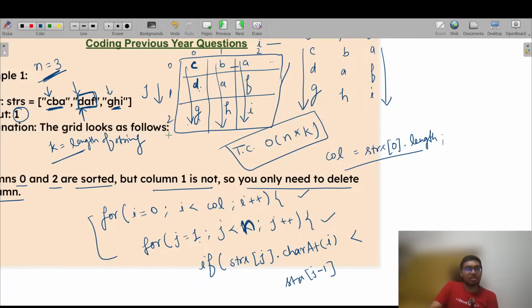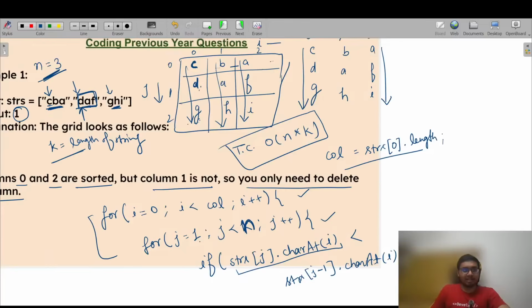C, D, G. So right now we got d, now we need to check with c. So j minus 1 we need to do at the same position, right? If it is lesser, means it is not following the lexicographically sorted order.